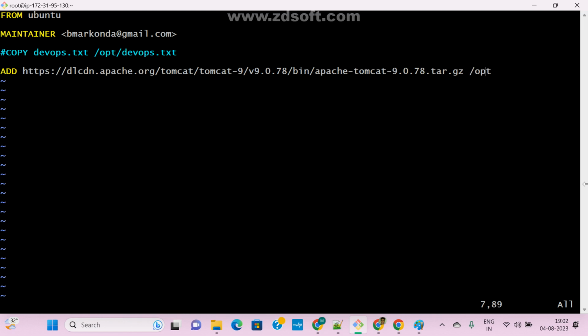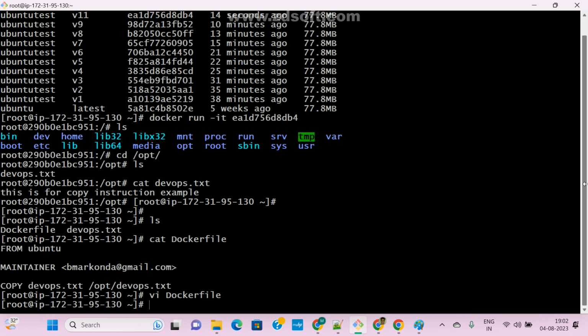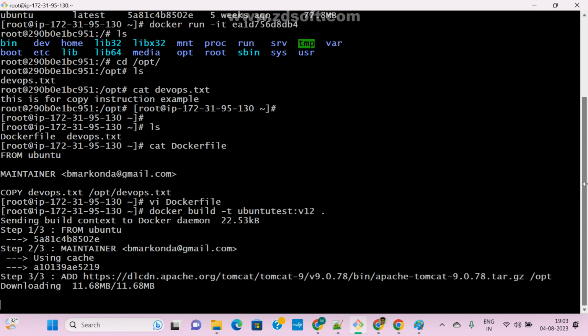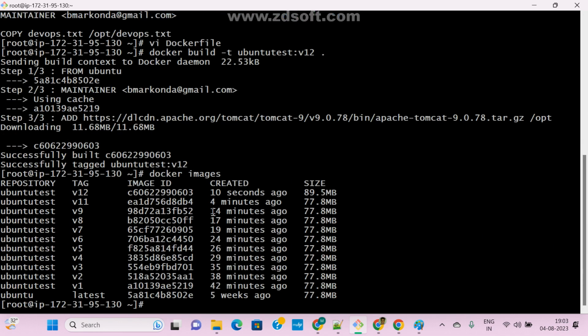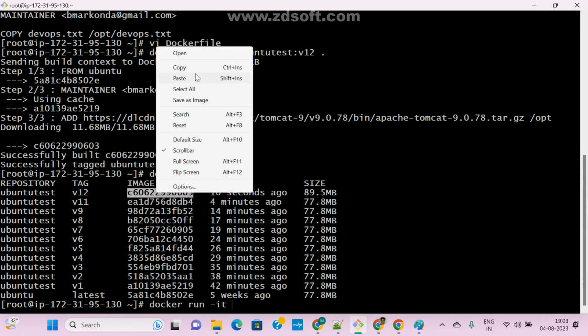Escape colon x. Now create one more image. I will finish it. That is 12. Okay, so now see here, it is downloading 11.68 MB. That's it. Now docker images. Now docker run -it, and which is my image ID?